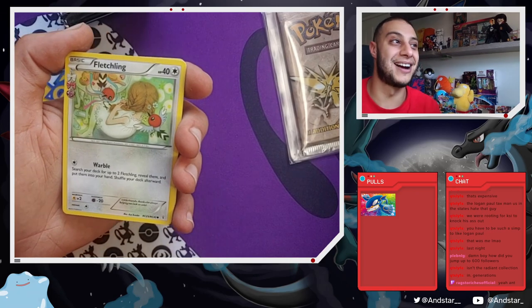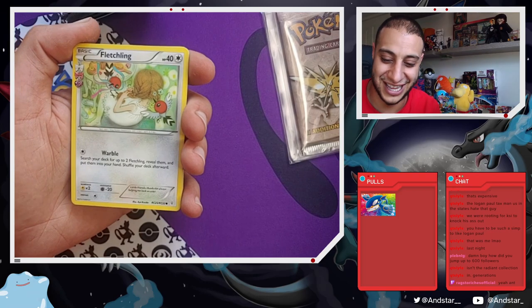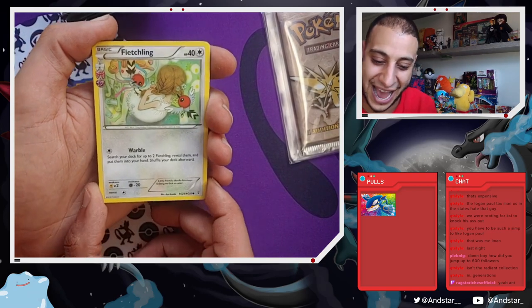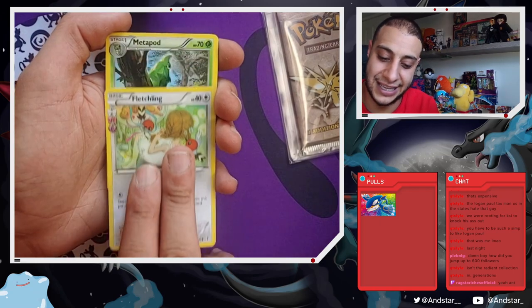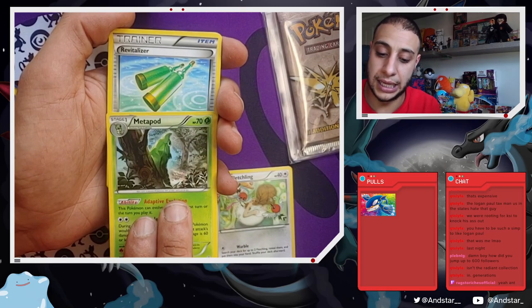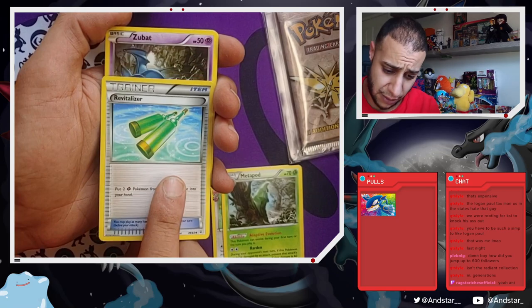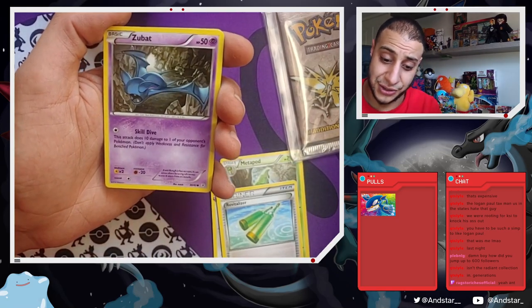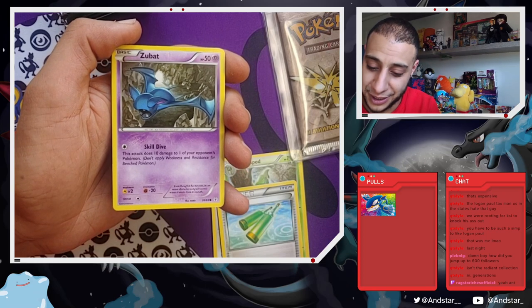So that's right. We can clearly see who subscribers are. So 10 subscribers. We open first edition Wizards of the Coast pack. All right. Starting off with a Fletching here, just like in the last pack. We have a Metapod leaning back, staring off into the distance. We have some Boost that revitalizes you. A Zubat. Wow. These are really, really cool artworks.